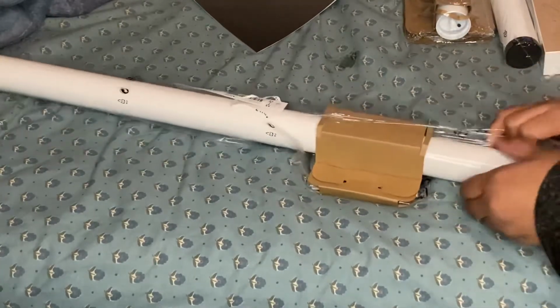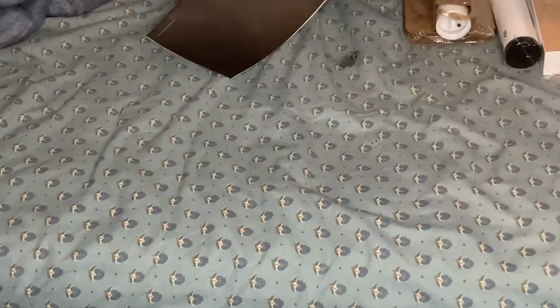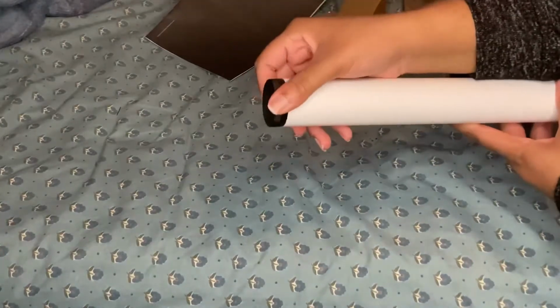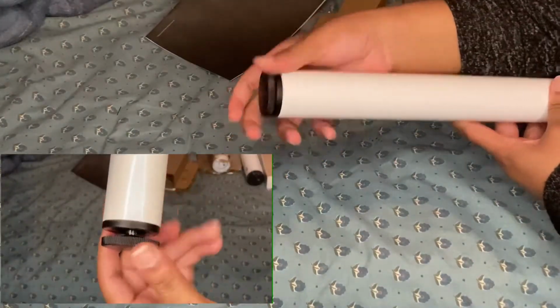But this is me basically unwrapping it. Like I mentioned, everything that is included is all you need. The only thing extra that you might need is the actual power drill.